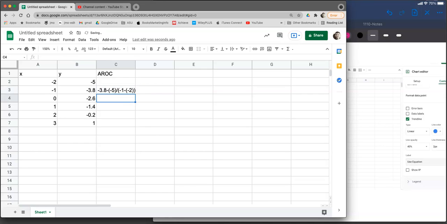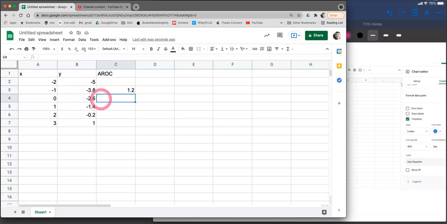Hopefully we can figure out what that number comes out to be, the average rate of change. So put an equal sign here, and that answer comes out to be 1.2. So the slope of the line between these 2 points is 1.2.